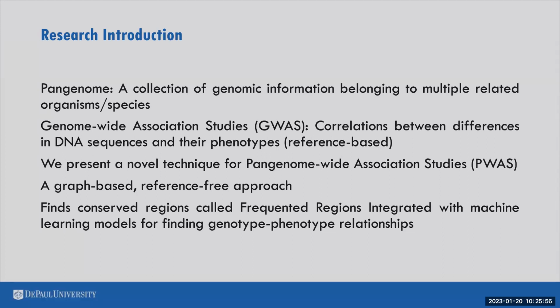Now I want to switch focus to my research that I'll be talking about, which focuses on pangenomics, right? Previously we just dealt with one genome. Now we have multiple genomes of the same organism or related organisms or species. The term pangenome is used to represent a collection of genomic information belonging to multiple organisms or species.